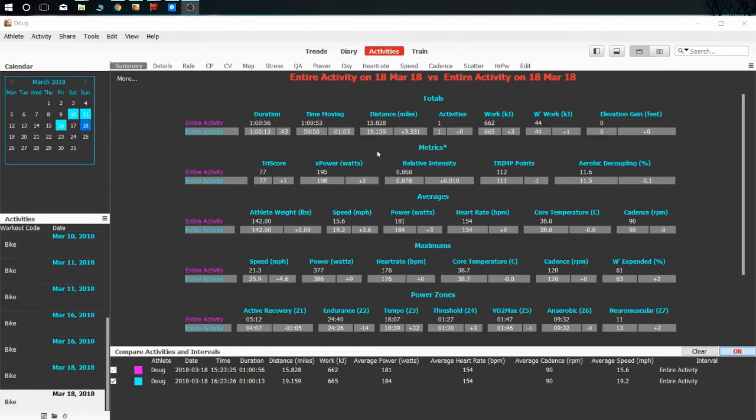Now if you have a Garmin, and I'm assuming other devices do this too, a Garmin will recalculate this automatically. So every once in a while you'll hear a beep, you'll look down, and you'll see that it says auto-calibrating wheel size. I'm assuming it's doing that by the revolutions of the speed sensor over a certain distance, whether it picks a quarter of a mile or a tenth of a mile or whatever it chooses, it calculates that. So I looked at my Garmin.